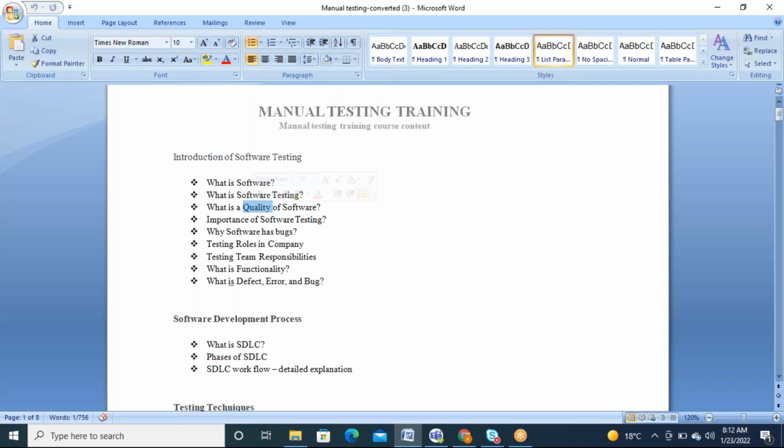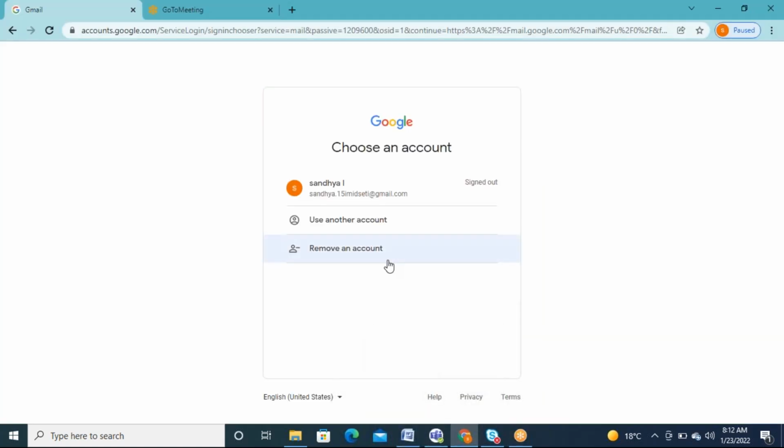Why are you doing that? For example, assume that we are only doing this. If I click on this, what is the expected result? I need to log into the password page. After I click on this, I need to log into the password page. So I'm just clicking on it.